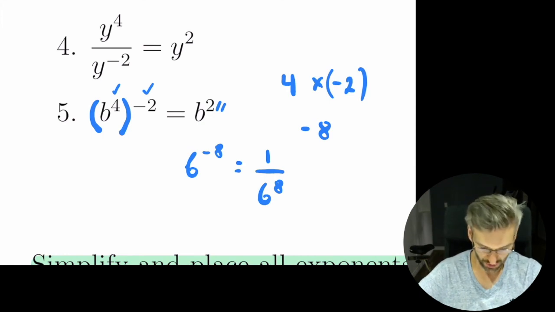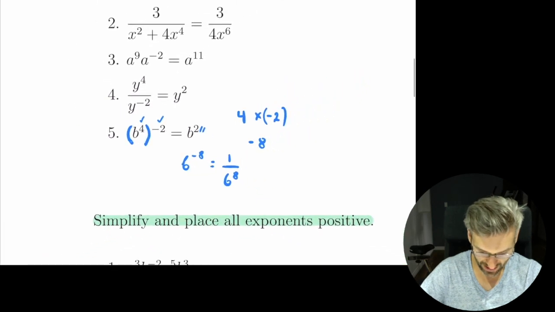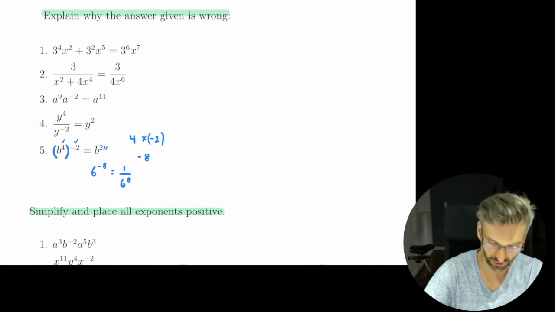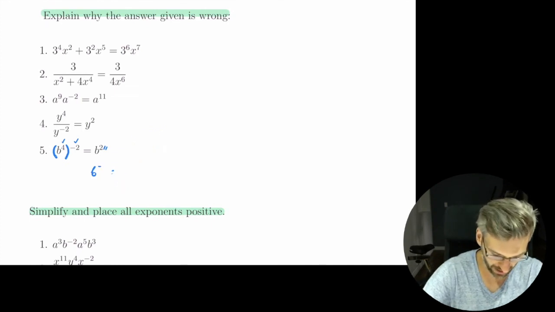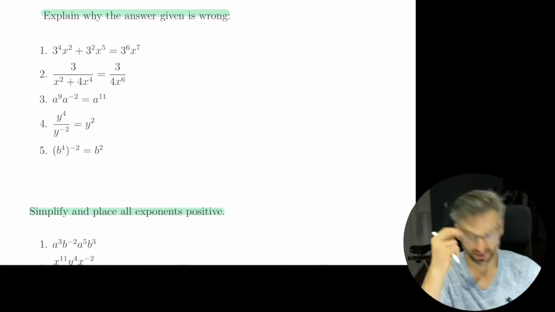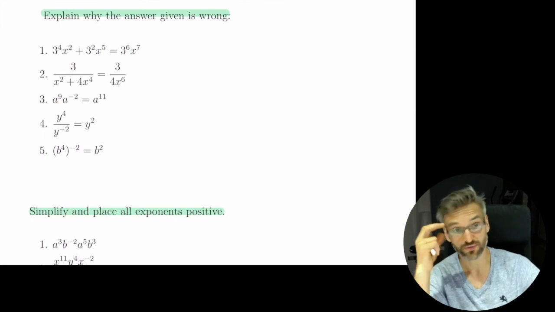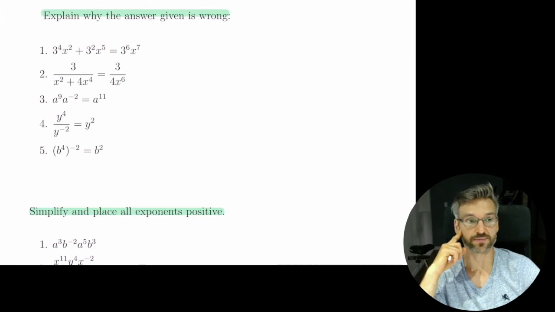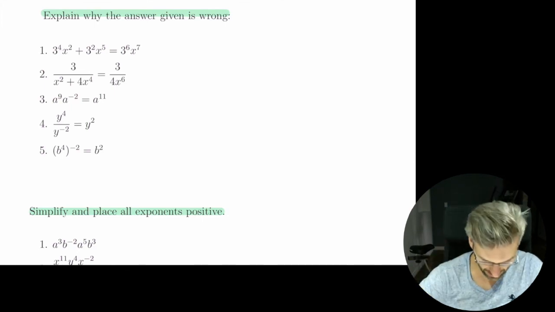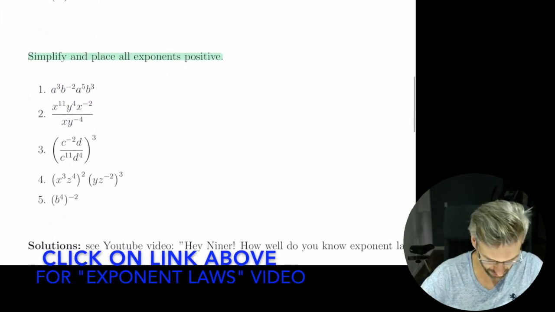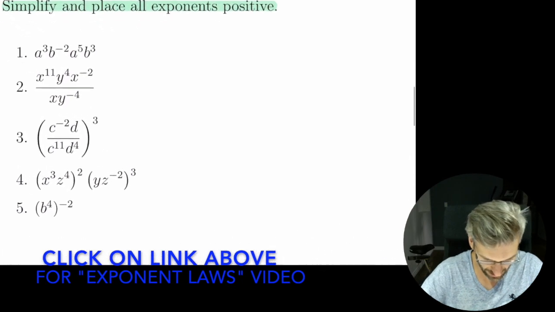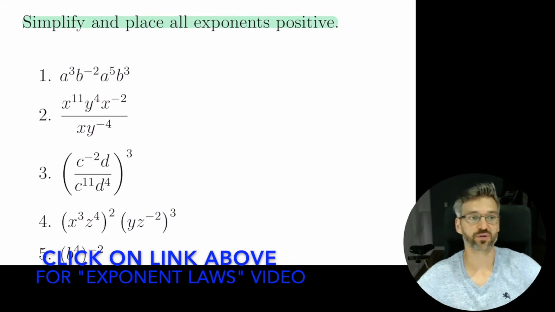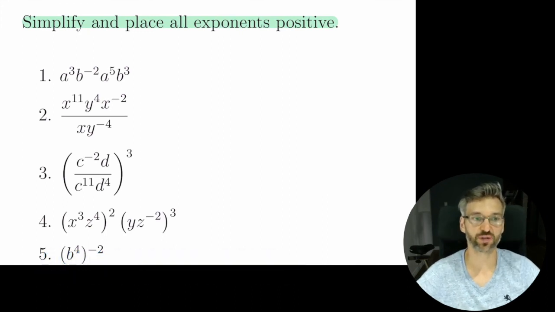Okay, so those were the first 5 examples that we had. That's just catching the actual errors made. So this was a good one, because very often you're just simply told to simplify and so on, but sometimes, you know, these questions are rather decent to work on. So now let's take a look at the next set of questions. We have these ones right here, and I'm going to take them one by one. It says simplify and place all exponents positive.